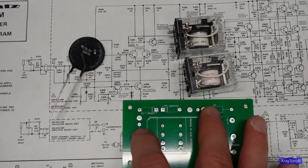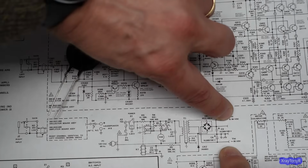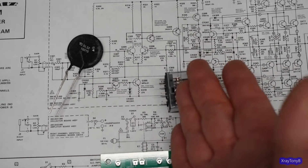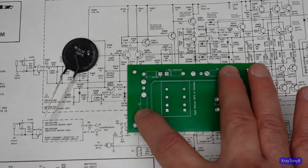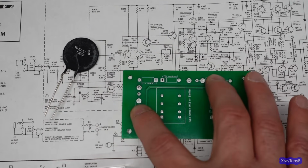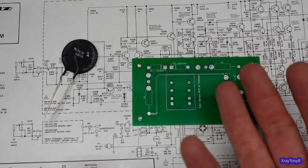And to determine what the resistance of these resistors needs to be, your total voltage is going to be 172 volts between your plus and minus 86, if I'm going to put it across here. Pick which one of these you're going to use, like let's say 24 volts. If you take 172 volts minus 24 volts, that gives you the amount of voltage that these two resistors have to drop. And I'm splitting it up between two resistors so that the relay coil is in between the two resistors, number one, and it also spreads the heat that these are going to have to dissipate, because resistors convert electrical power into heat power. So that's how they operate. That's how this operates too.